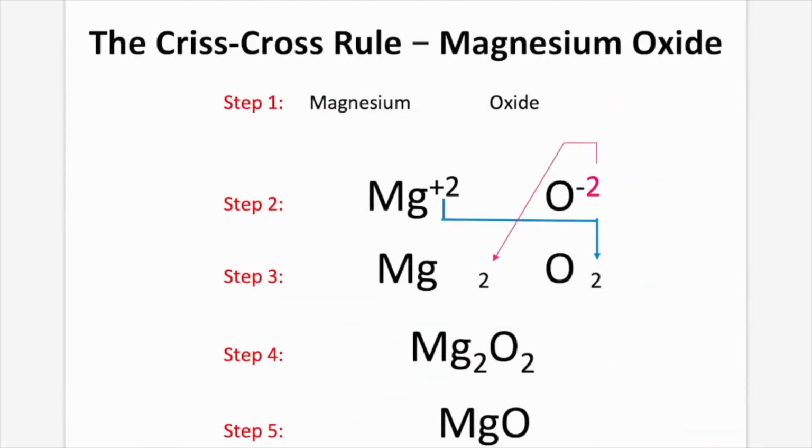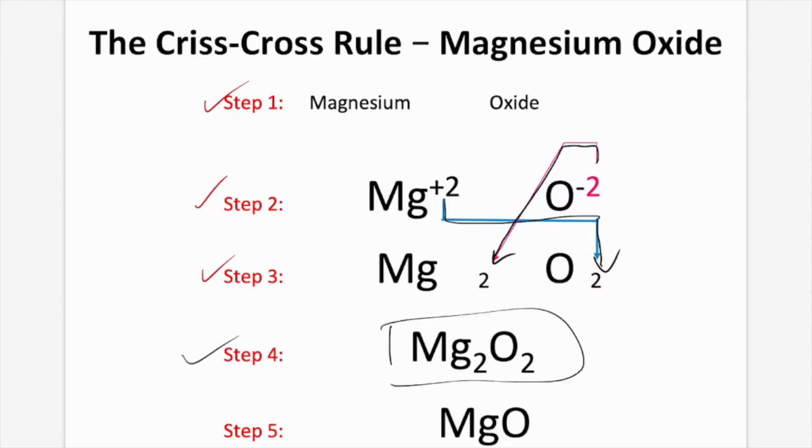Let's try magnesium oxide. So the first thing we're going to do is we're going to write the names. That's step 1. Step 2 is we're going to write the charge number up top. So magnesium has a charge of +2, so we write Mg2+, and oxygen has a charge of -2, so we write O2-. Step 3 is we're going to take the charge number, so in this case, 2, and we're going to move it as the subscript of oxygen. We're going to take the charge number for oxygen, which is 2, and we're going to make it the subscript of magnesium. We're then going to rewrite Mg2O2, and then we're going to reduce. They can both be divided by 2, right? The 2's can be divided by 2, and we get MgO, and we never write the 1's.